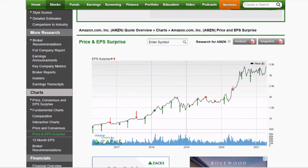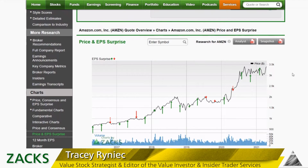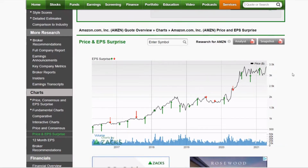This is also another one that's just kind of treading water there. It looks like it wants to break out right here, though, after that weakness, just like Apple, but hasn't quite gotten there yet. And we'll see if this earnings report can push it higher. Now, it has put together these 3 big beats in a row as it's been a big success during the pandemic. But the questions remain about how much business will be there once the economy reopens. Although the company themselves just said they added 50 million more Prime members and now have 200 million Prime members. So it sounds to me like people are willing to stick around even after the reopen.